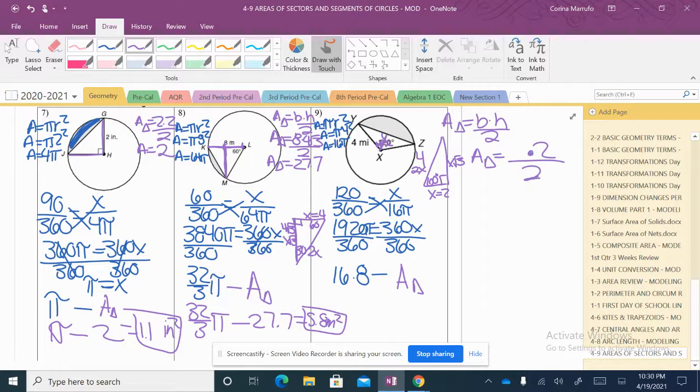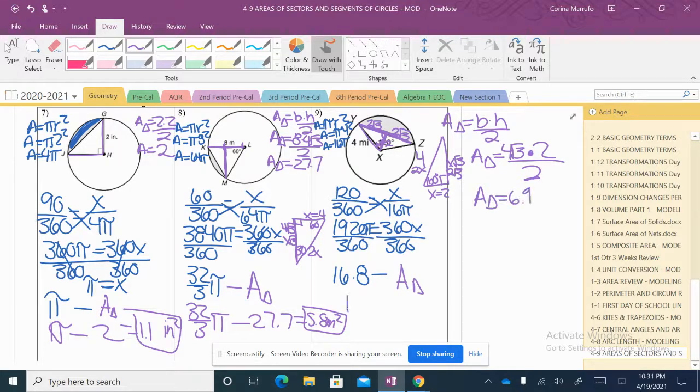So now we're going to find the base, which is this whole thing right here, which is the side across my 60 would be 2 in the square root of 3. So this piece would be 2 in the square root of 3. This would be 2 in the square root of 3, because this is one triangle. And that ends up being 4 in the square root of 3. So I'm going to go ahead and put all of that in my calculator, just the way you see it. And that gives me 6.9.